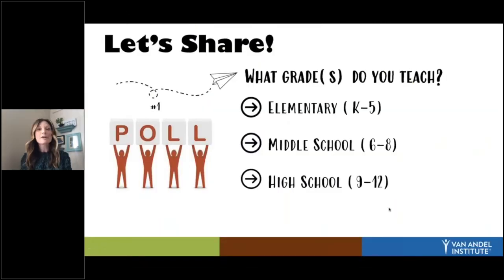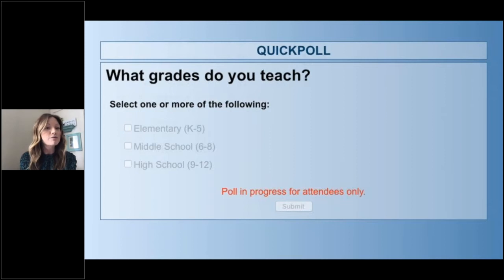So let's start off with a poll. I am curious to see who is all here today. What grades do you teach? Are you an elementary teacher, a middle school teacher, or a high school teacher? Robin's going to be along today to launch those polls for us. So go ahead and make your selection now. It's always nice to get a gauge for who our audience is while we're doing these webinars, so we can kind of gear our discussions around that. So go ahead and select that there. And again, if you're having trouble, we can try to help you. So just ask a question if you don't see that poll right now.